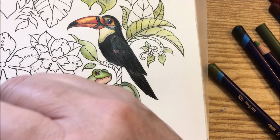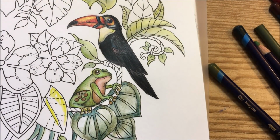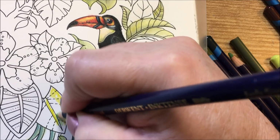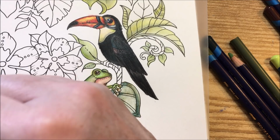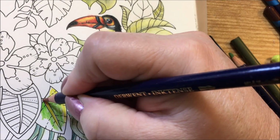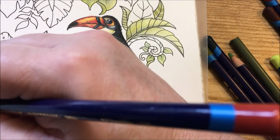I'll do the same thing over here so I don't forget. I should do his feet too, but I'll do those later, hopefully. We're going to add in some apple. And then we will add in some, we're making this a bright leaf. We're going to add in some mid-vermilion. And probably blend really nice with that.